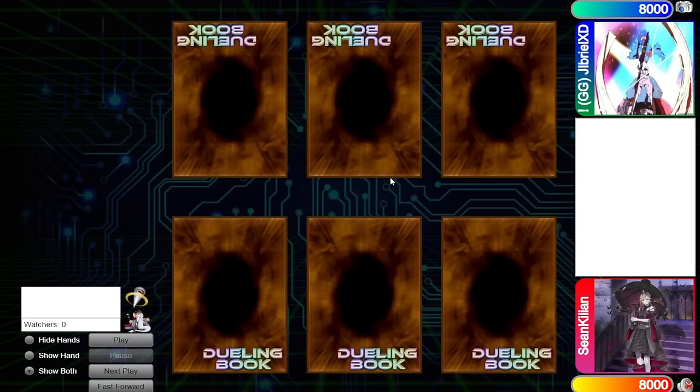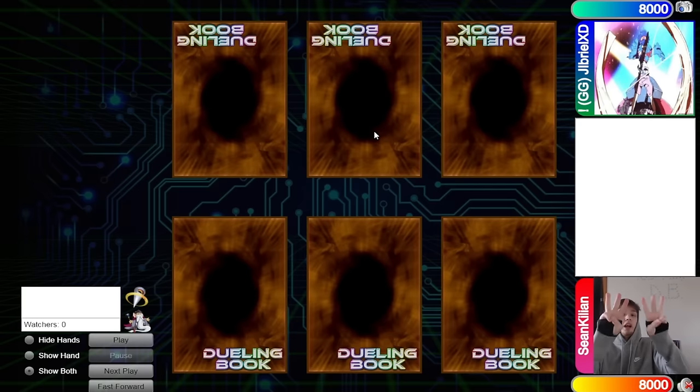Hello guys, it's DB Grinder here, back at it again with another video, and this time we have a 3v3 Iron Man, and the winning team will win 150 and the losing team will lose 150.